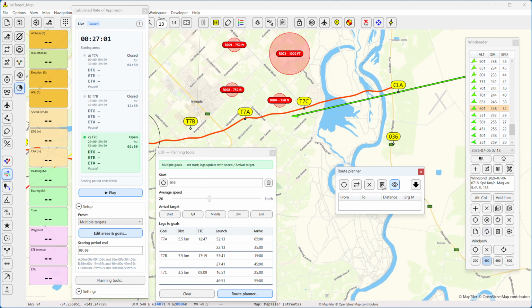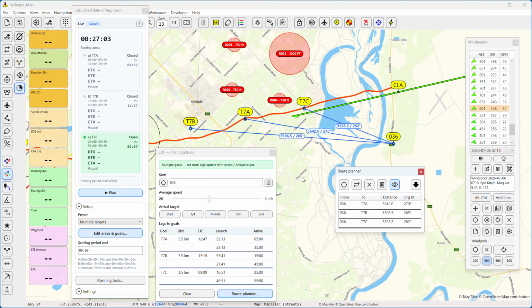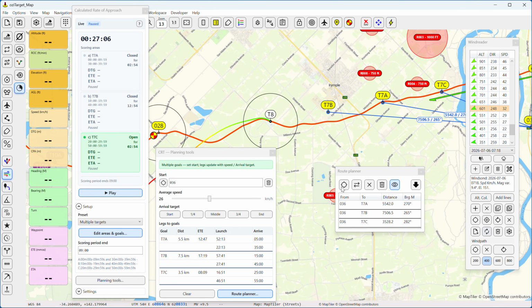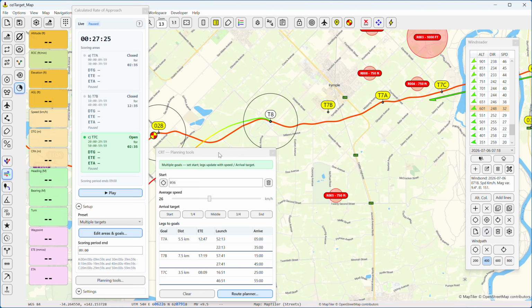You can clear the route planner, you can reapply the route planner, you can use the route planner to go from goal to goal to set up the next legs for the flight, like so. So that's what the route planner is all about, setting up legs and distances and things. But yeah, so that is your planning.